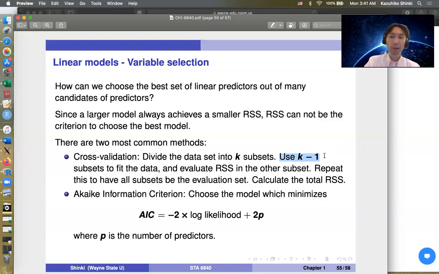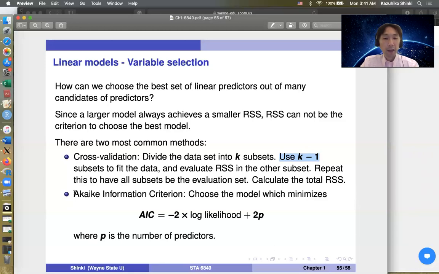Then we evaluate with data set A. Then we take the total residual sum of squares. Then we can get a reasonable evaluation of the test error size.